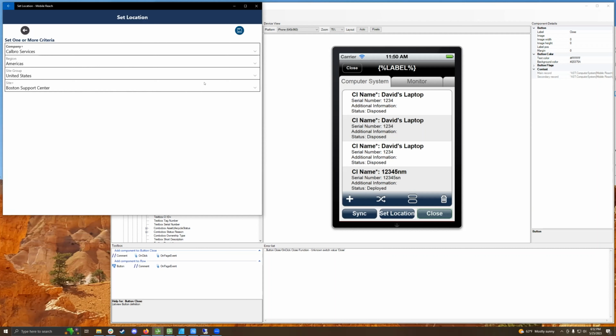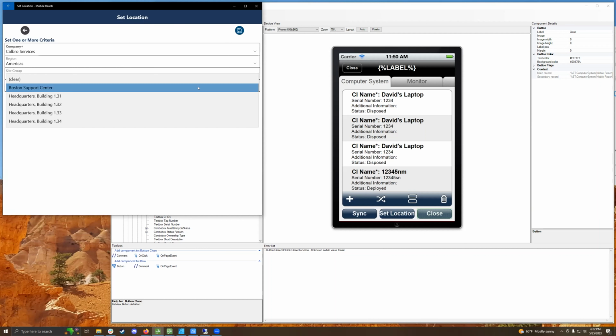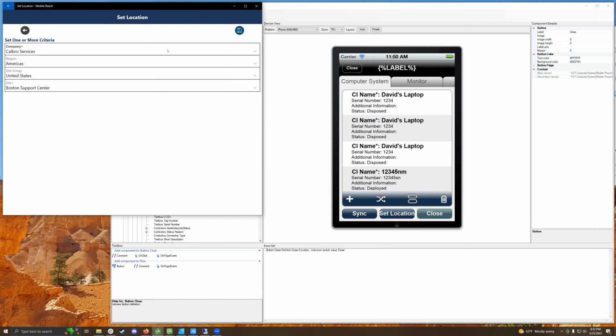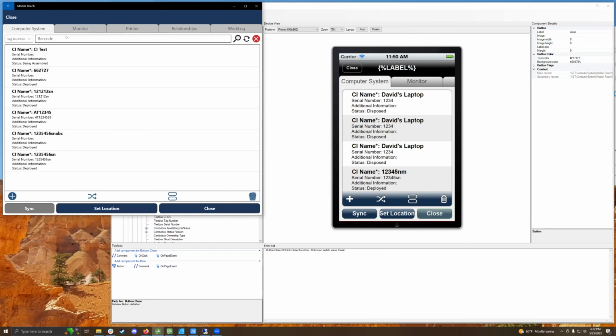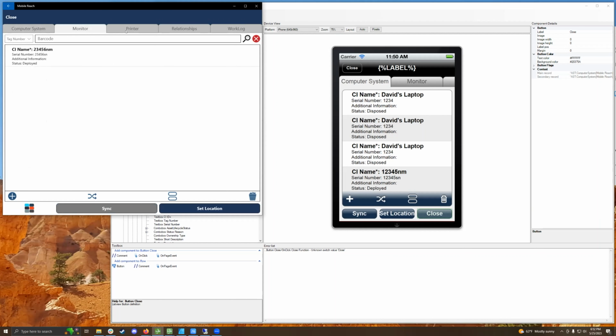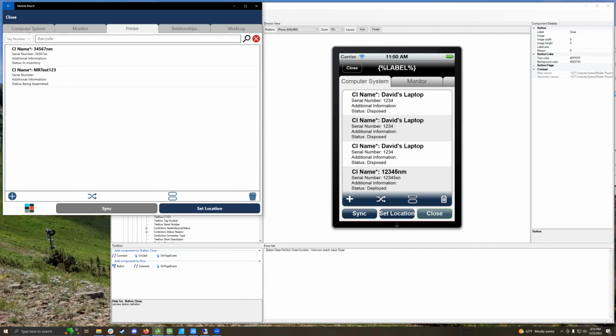You can default it to certain values, but these are just drop downs that you'd go through. Once you pick your location, you'd hit save, and then it would download all the assets. This is a demo instance, so there's really not a whole lot of data. It's showing computer system, monitor, printer.